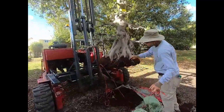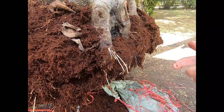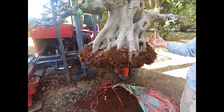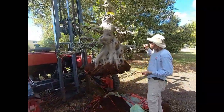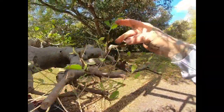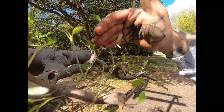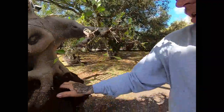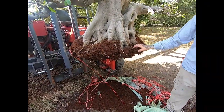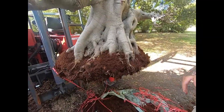So you can see where it's been growing some new roots in transit. These little guys here have sprouted in the 2 months that it's been wrapped up. A lot of times the trees, because they're in total darkness, will also push some new growth that is pure white. Here's another leaf. Because they aren't getting any sunlight in transit, there's no chlorophyll. But these little roots, a lot of times they'll fall off when we're cleaning because they're not too strong yet. Some of them might make it, but it'll continue to push new roots as soon as we get it potted.